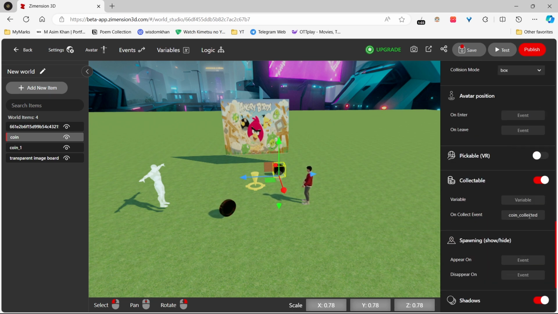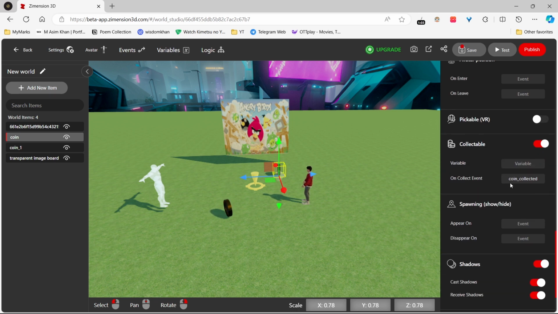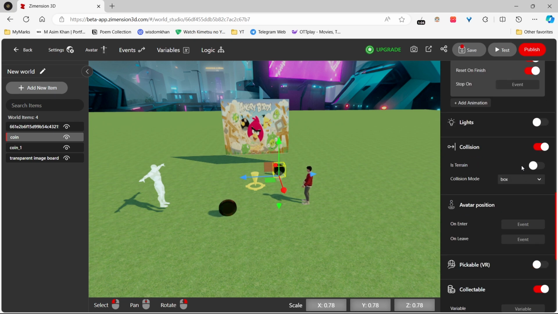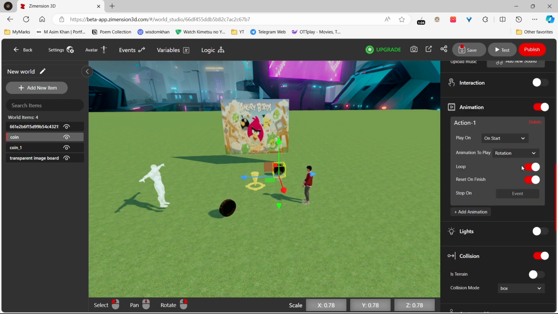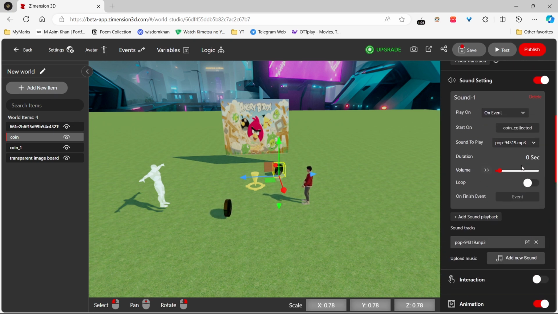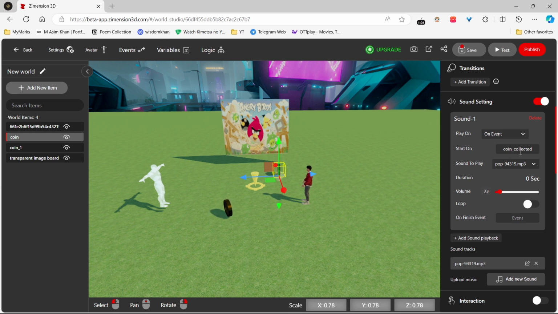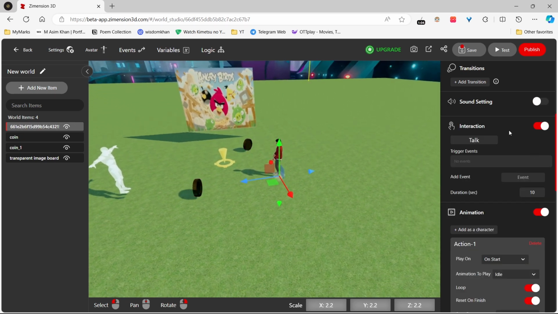Okay, we defined collected event, but on collected event we did attach some kind of logic to it. Oh yeah, see. So on collected event, when it was called coin collected, the sound was played. So similarly, we can define our own event again here. So on interaction, duration is 10 seconds, how long you want it to talk, and event.